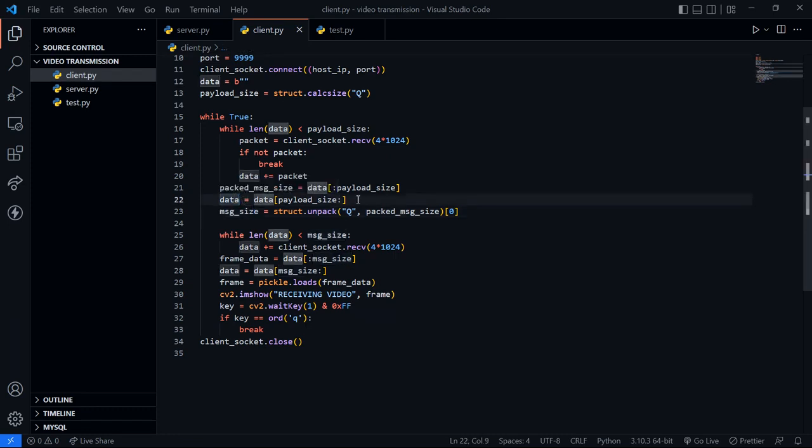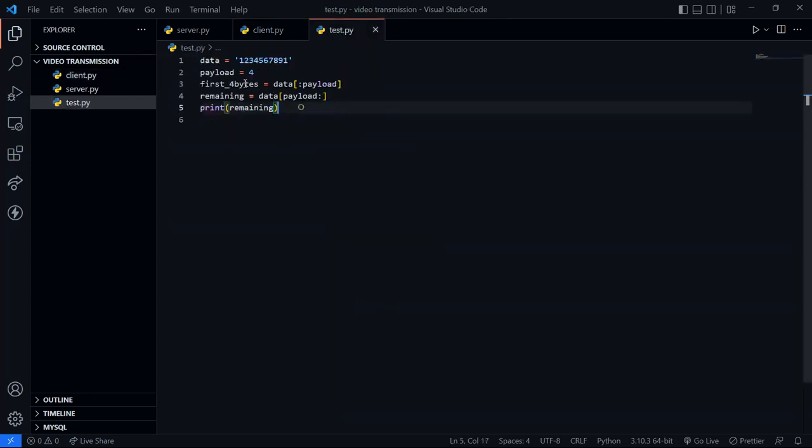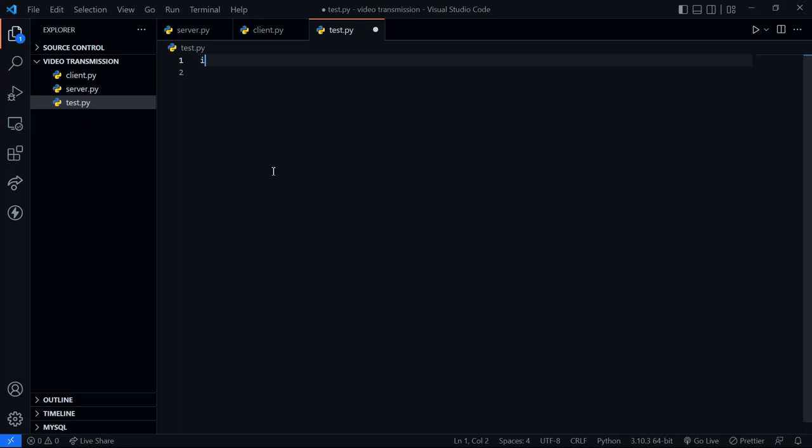Data is equal to data from payload size onward. After that, message size equal to struct.unpack. We have used struct.pack in order to convert that integer into a hexadecimal format. Now we are going to convert it back to the integer. For example, import struct, a is equal to 8.